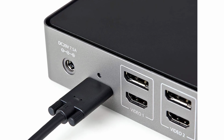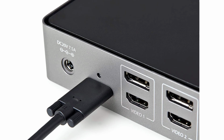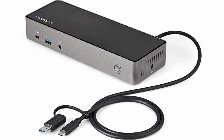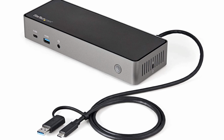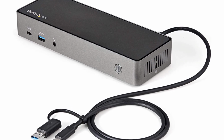Power and charge with 85 watts power delivery. Power and charge USB-C/Thunderbolt 3 workstation laptops and Ultrabooks with 85 watt PD, higher power delivery than other USB-C 10G triple monitor docks.